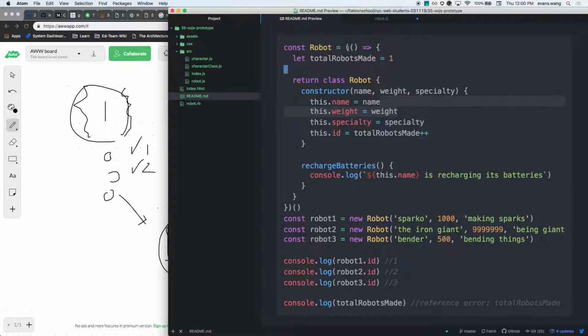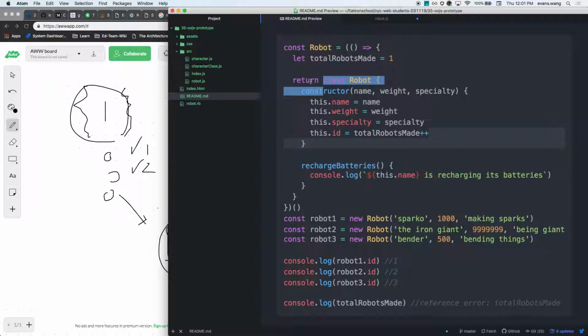Here's why. Look at this parentheses right here. And what is this? It's immediately invoked, which makes total robots made a private variable. Because when I immediately invoke it, what does robot actually have stored in memory? A class Robot.